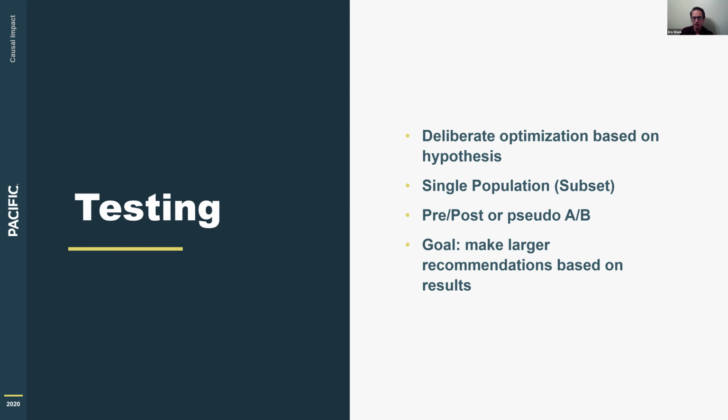We typically apply Causal Impact in a pre-post scenario to measure performance before and after a change is made. But if our client's business can allow for it, we can also use Causal Impact in what Josh was referring to as a Pseudo AB Test, implementing a change to a particular test group and withholding a similar group concurrently during that test as a control.